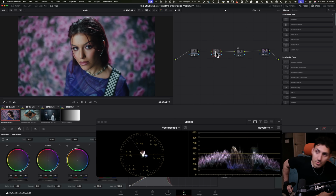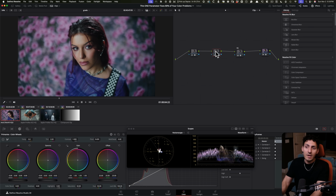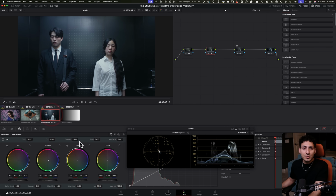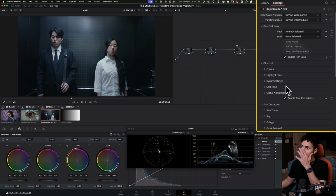It's a forgotten tool. And I'm saying this because it happens to me all the time. You just get used to all these other fancy tools and you forget what you have here and how powerful it is. If you're just grading and moving through, this is so insane. You can move at lightning speed, even if we try an extreme look.